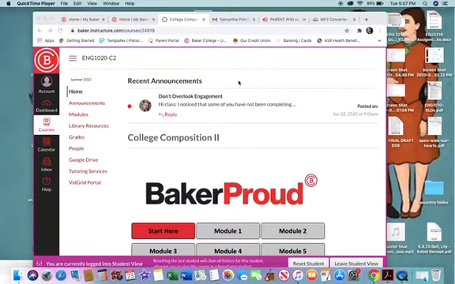Hi everyone, it's Dr. Bell here, and I just received a question about where to access due dates as well as due date times for every assignment. I know that for some of you, Canvas is a brand new technology, so of course I want to review this information so that I know you have it.